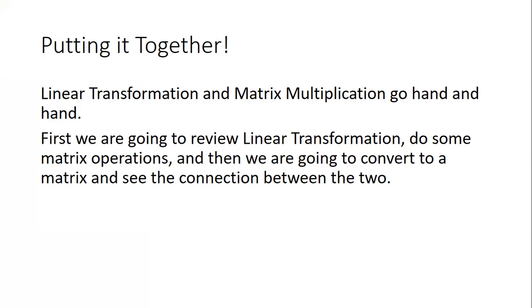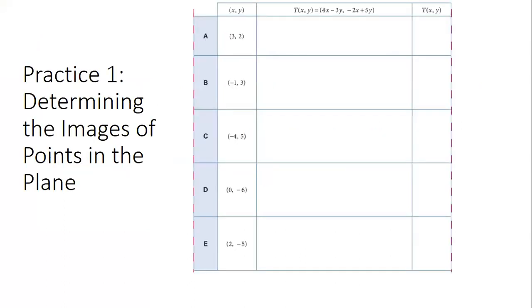First, we're going to review linear transformations. What we did before the break, we're going to get our gears going, get our minds working, and recall what we did before the break, okay? And do some matrix operations. And then we're going to convert to a matrix and see the connection between the two. Got it? All right. So before the break, we talked about determining the images of points in a plane using coordinate notation, coordinate transformation.